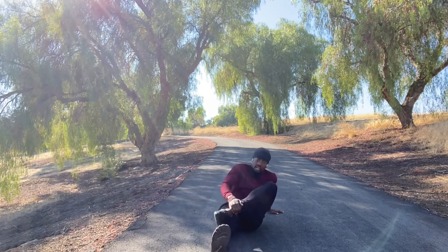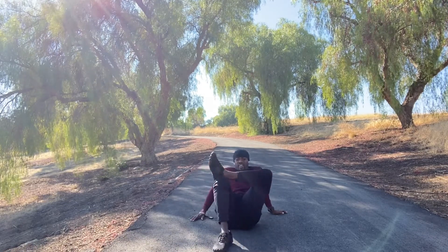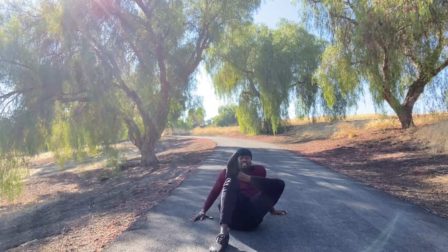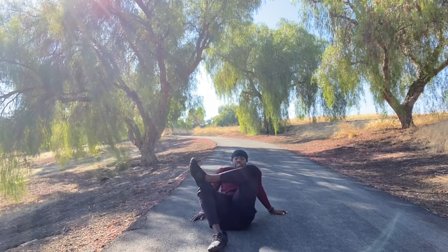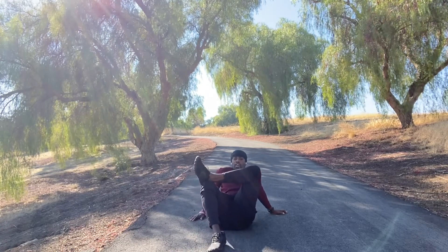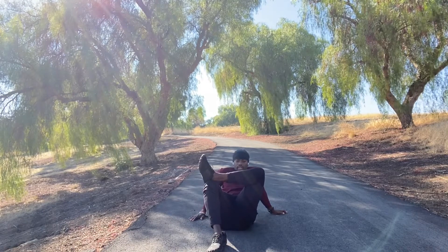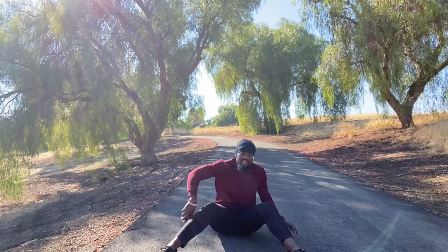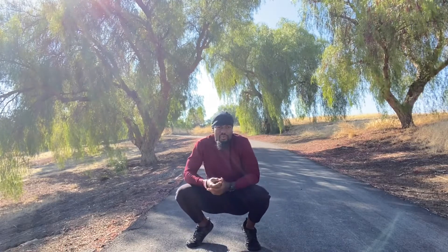Do the other side — boom, just like that. Oh, that feels so good. Especially if you drive a lot for work or your commute — this is an excellent exercise to release hip tension in your glutes, deeper hip areas like the glute minimus and medius. Excellent to help loosen up that lower back as well. Do that for 25 seconds. And those are basically the stretches — nothing too complicated.